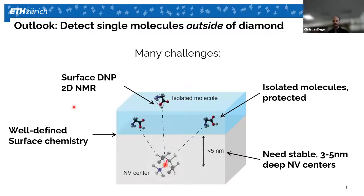So here's our sketch of what you want to do when you move to outside molecules. We still have our NV center. You want to move it as close to the surface as possible. And then you want to have some isolated molecules that you can couple to individually. And we also want to look at the internal structure of the molecules. So what we're working on now is, first of all, that we have NV centers that are very stable, a few nanometers below the surface. So our record here is, I would say, 3.5 nanometers for a decent T2. But this takes a lot of effort in materials engineering.